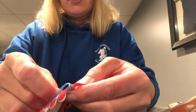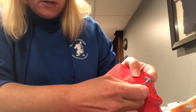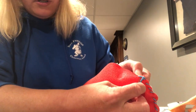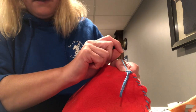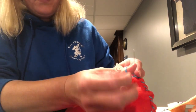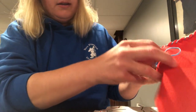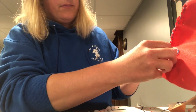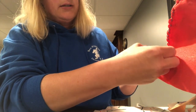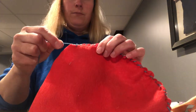If you feel like you want to do that again to make it extra sturdy, I'll show you again. Take your thread, do it this way, go under, okay? Don't pull it all the way through though, so you make this tight yet. You want to keep that little lasso, and then take your needle and go through it, that little lasso, both strings, and then pull it, okay? This might be difficult. You can have someone at home help you, okay?